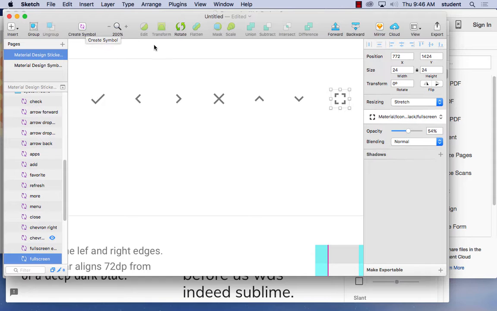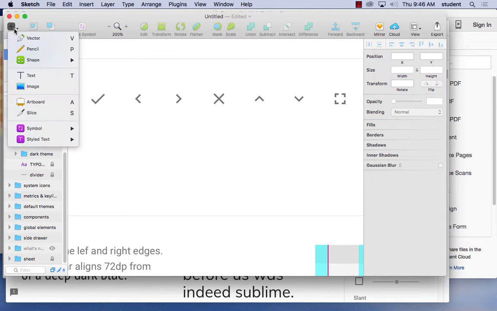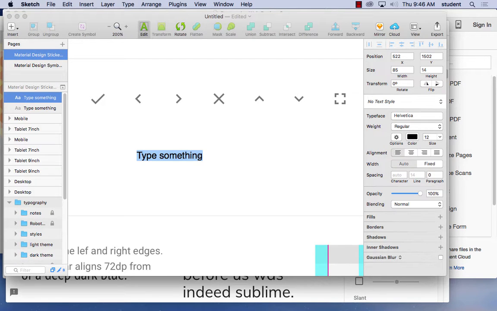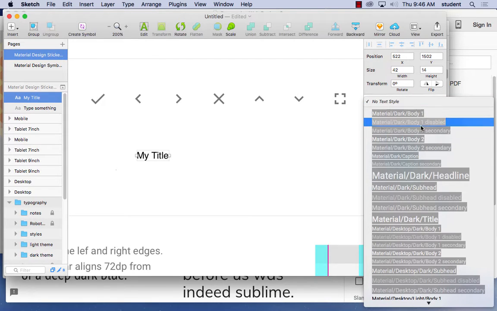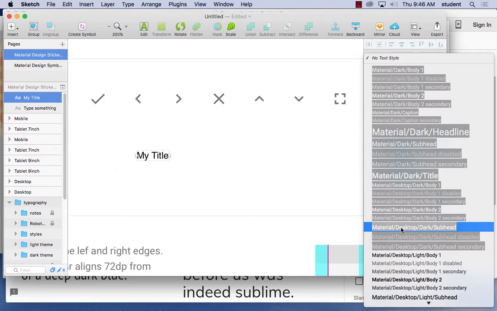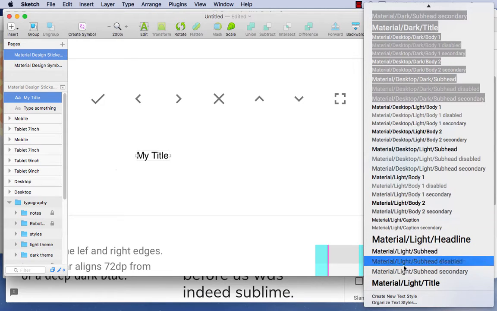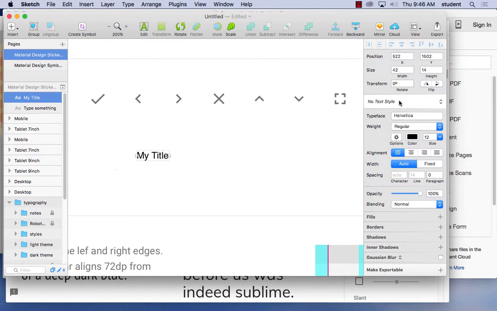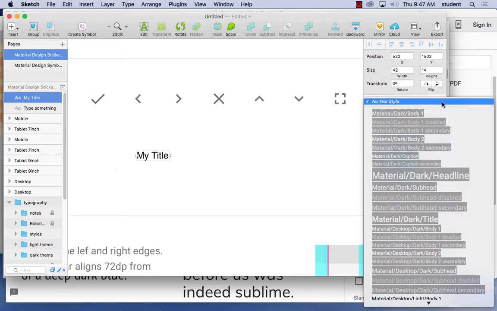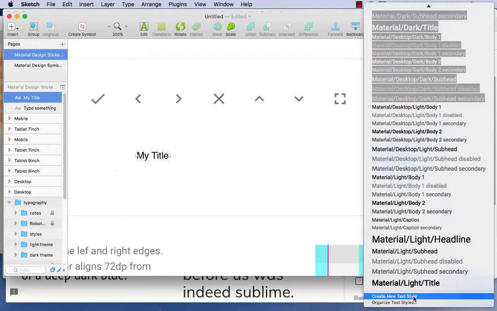The other thing as far as grouping is, I think one of the last things I talked about last class about this program was how you can type in some text. If I type in some text and give it my title, whatever, you can actually go over here and make it a style. Okay, and you'll see there's already styles in this one because these are the styles that are built into the material design, so you can see them. But you can make your own styles as well, and you'll see the list right here. There's like a little style window right here. It says no text style, but I can actually make a text style, create new text style.